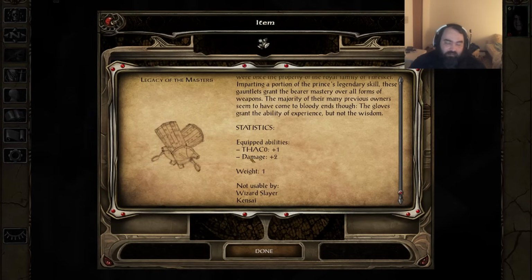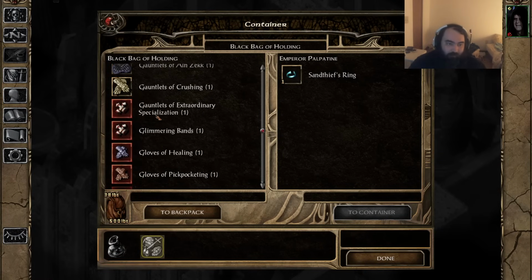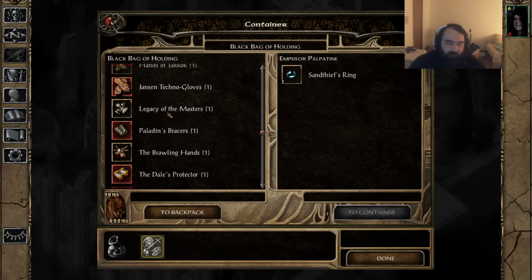Legacy of the Master is classic gloves that you can acquire early on in BG1 and BG2. Unfortunately, you don't get them until you do Bodhi the second time around. Plus one Thaco, 2 damage. Great for any fighter class. Thieves, this damage will get multiplied into your backstabs. Very good. A tier, possibly S tier, because I'll always use it just because it's the only damage source outside of extraordinary weapon specialization for most fighter ethos, but perfectly decent.